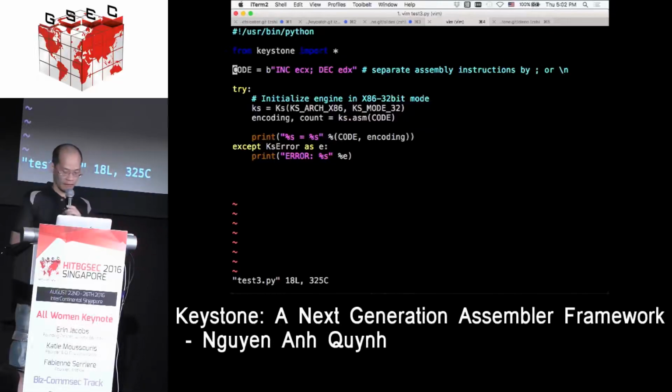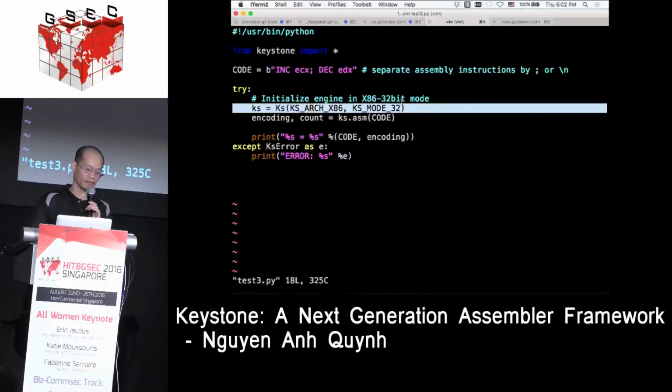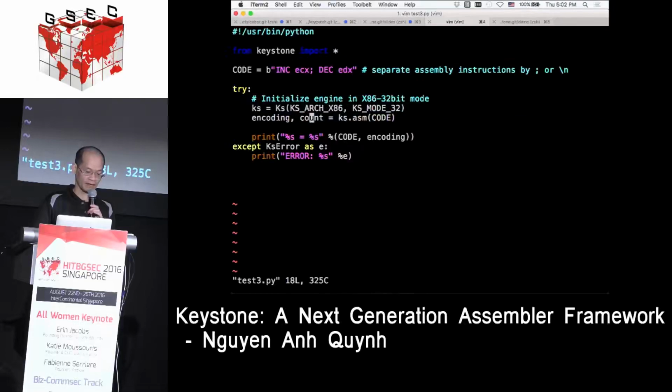You can see that I have 2 instructions here, separated by this semicolon, and the new line is up to you. Next, we set up the engine, and in this case I want the assembler for Intel CPU 32-bit, and that's it.